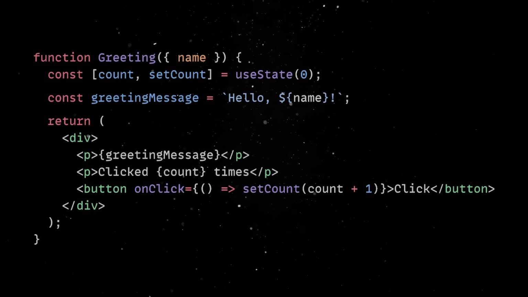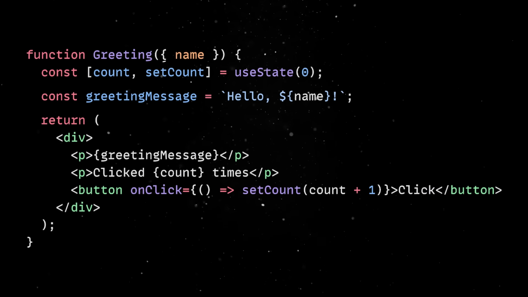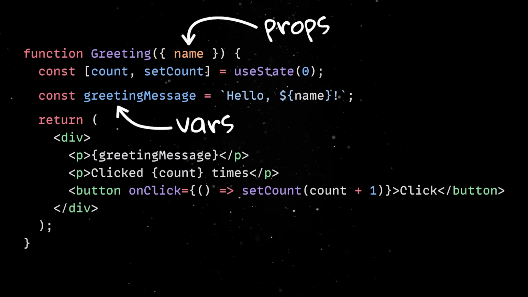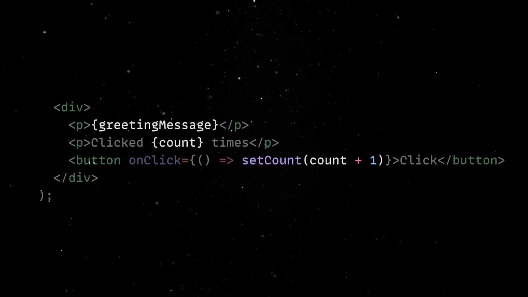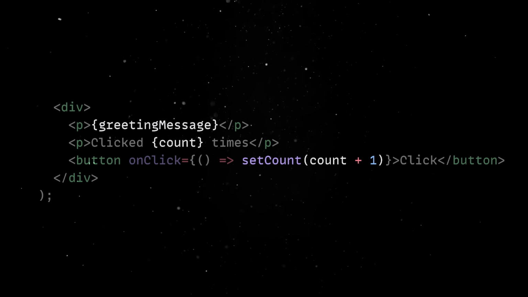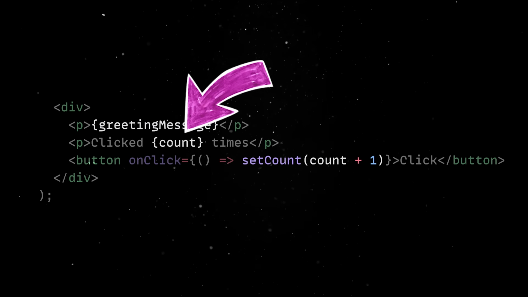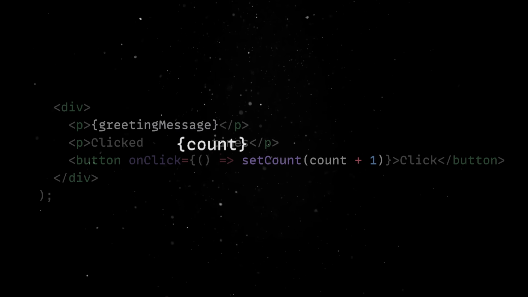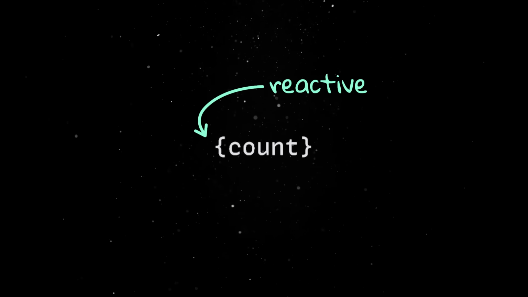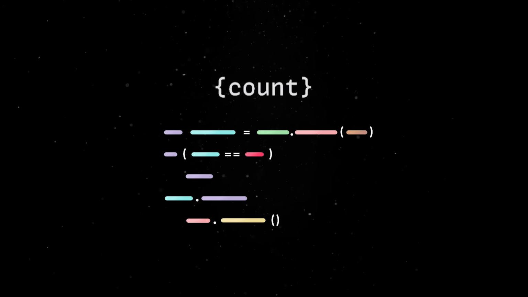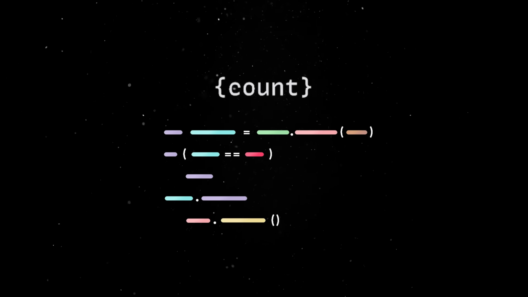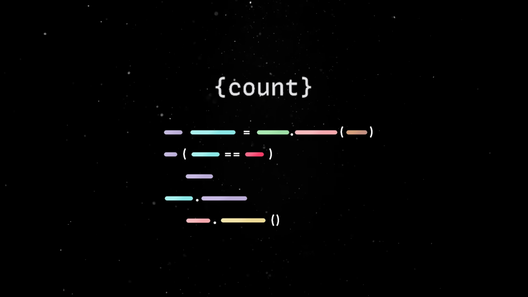Now, it goes a step further by parsing your component functions, tracking every variable, property, and state value you use inside them. Then, it builds a dependency graph to figure out which pieces of data affect the component's output. For example, if you have a component where only one prop changes often and the rest stay the same, the compiler can detect that only that prop matters for reactivity. Then it will generate optimized code that updates the component only when that specific prop changes, avoiding unnecessary renders even if other unrelated props or parent re-renders occur.